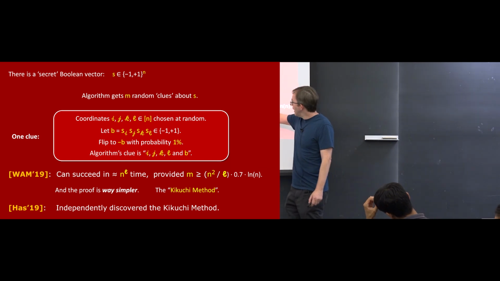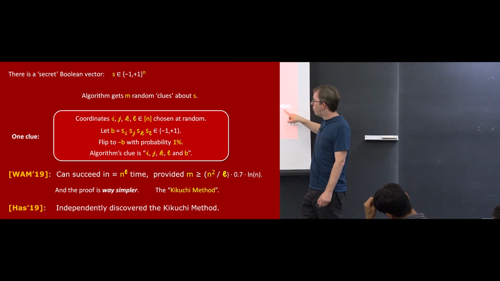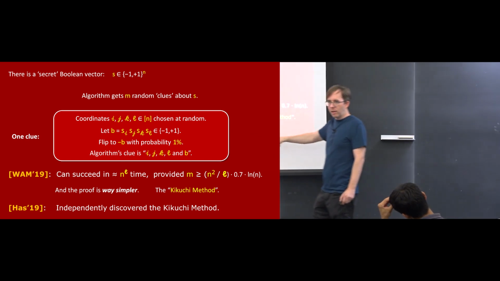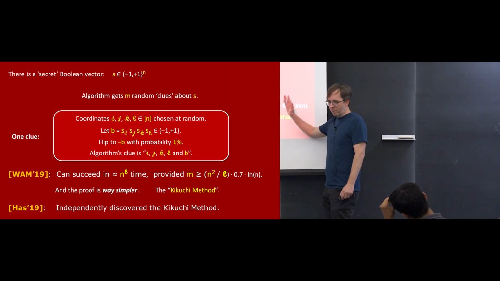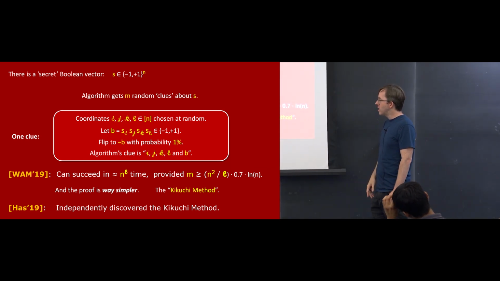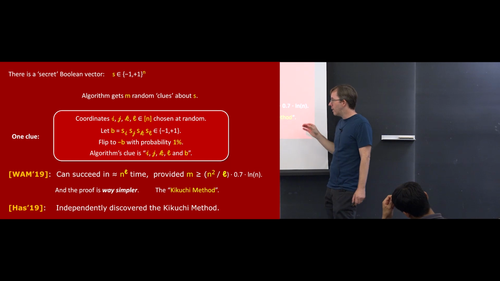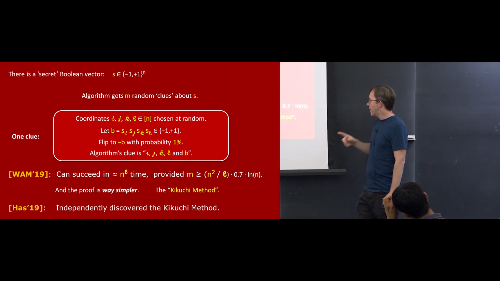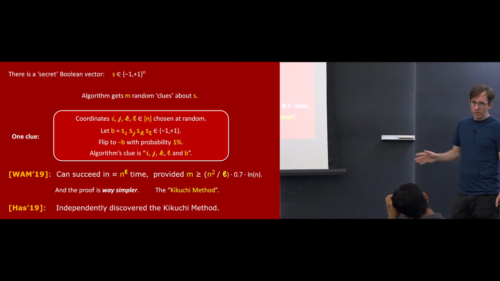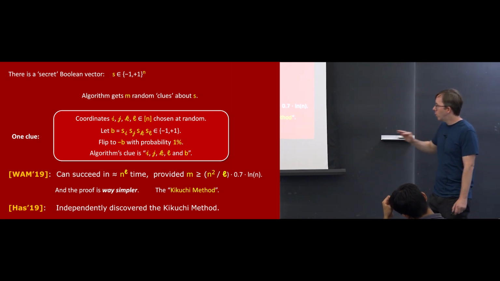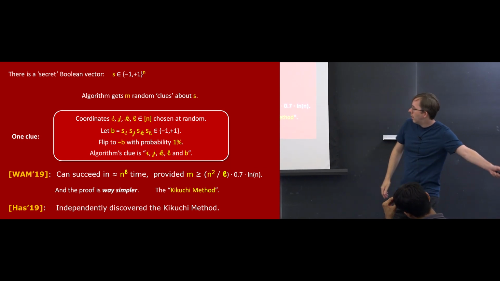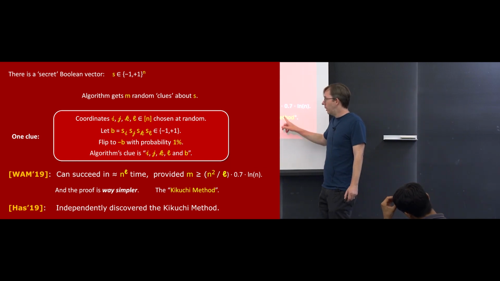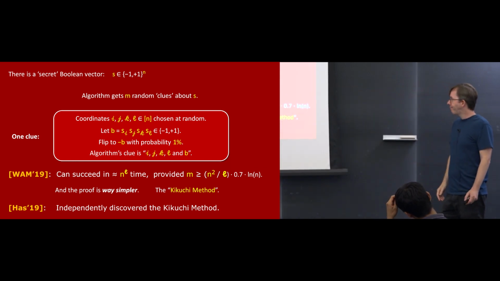Another advantage of this paper was not even so much that they got this precise trade-off, but that their proof was way simpler than the RRS paper. The RRS paper, maybe the analysis is 20 pages, and the analysis of this could be 1 page. In particular, it used the so-called Kikuchi method, which I'll explain later in the talk. But this Kikuchi method has been very successful recently in solving lots of problems in algorithms and coding theory and other things. So this was the cool origin story of this Kikuchi method. And by the way, Matt Hastings also independently discovered the Kikuchi method in his paper.